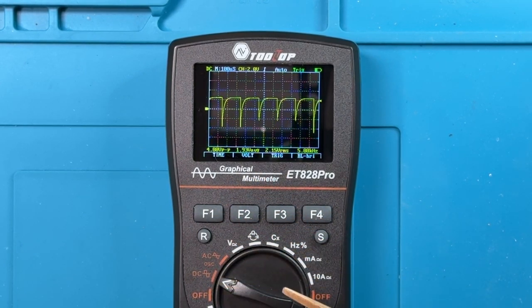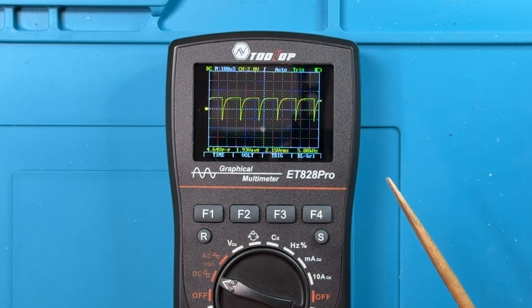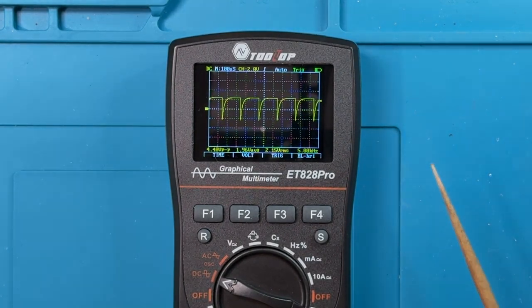The multimeter functions, nothing wrong with them. They're reasonably accurate as well. This meter is something you'd want to look at if you're looking for something with really solid multimeter functions, along with a very nice oscilloscope capability in a very nice, small, portable package.